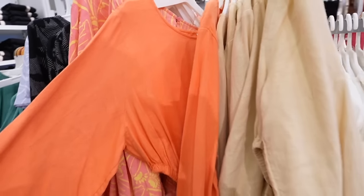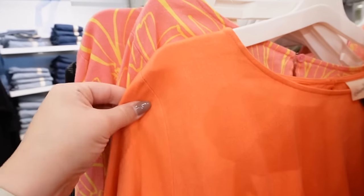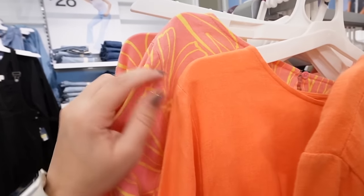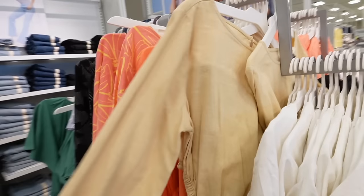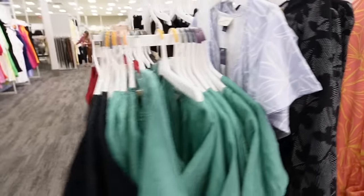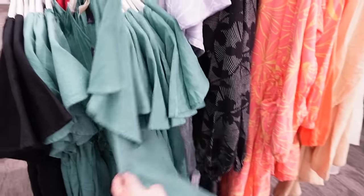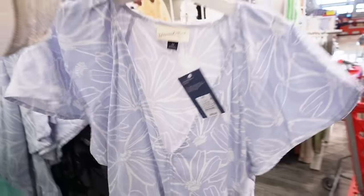This is such a fun option. They have it in a really nice salmon-y coral color. It's showing up more of an orange on camera, but it's a true coral in person. So maybe you can see, this is a true coral, and then this is more of a Barbie pink. But my camera just doesn't get the colors right because of the lighting. Then they do also have it in this really nice tan. And then here are a few more colors of that baby doll dress. They have it in this really nice green. And then I really like this one, this blue floral.